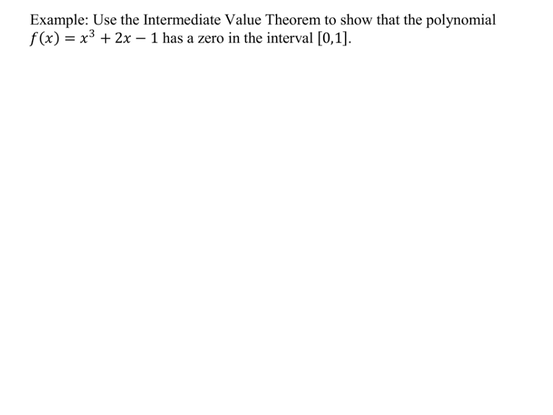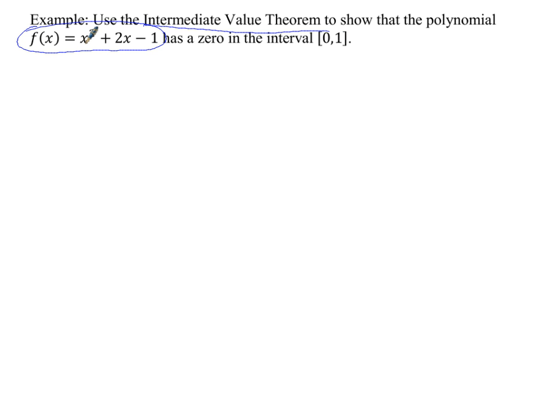A good example of how to use the intermediate value theorem is in a problem like this. Show that the polynomial, here's my polynomial, has a 0 in the interval 0 to 1. And we're going to use the intermediate value theorem. Again, the intermediate value theorem really is just logic. Don't get bogged down by the language. Understand what it's trying to tell you. That's the key to this theorem and every other theorem, and really calculus as a whole. Understand what it's telling you, not the language that they're using.